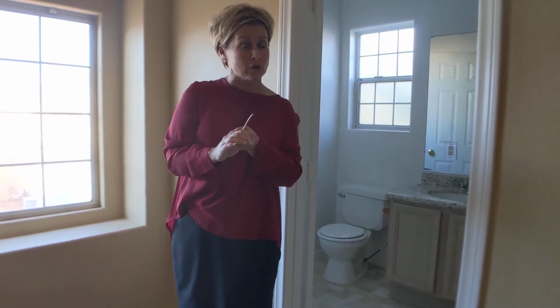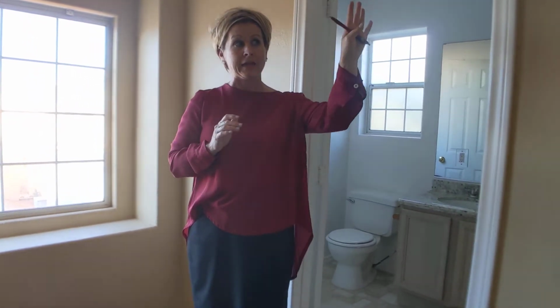I'm not saying it's not a great rental or wouldn't make for a great long-term rental, but what we have here is we really only have 2 bedrooms and kind of a den. So we need to make sure that when we are comping this out for pricing, that we're actually going to be put on the market for the right price. So if you decide to continue to purchase this property with all of the things that we talked about, please budget a rent of $1,450 to $1,500, not what was sent to you originally, only because now that I've seen the floor plan and the setup, we are going to need to adjust that price.